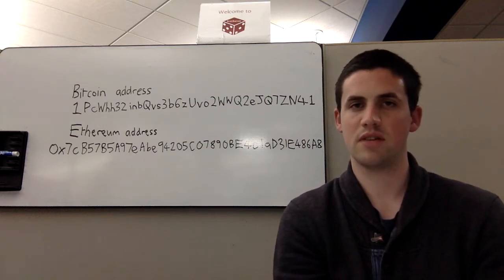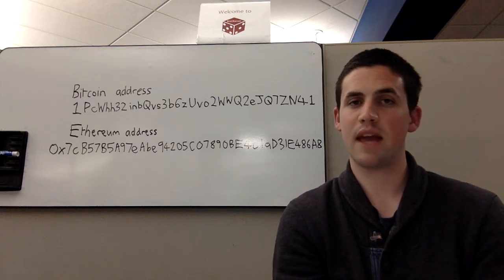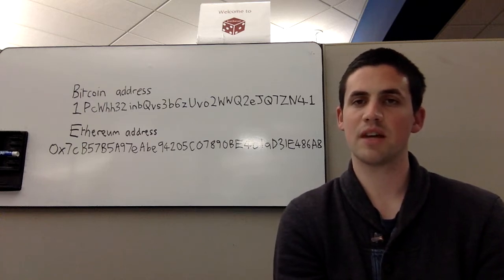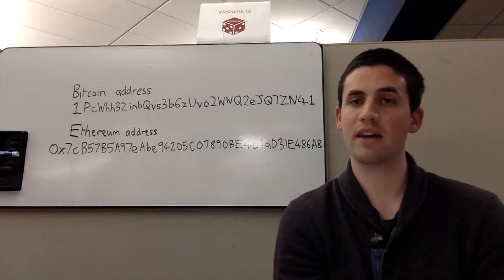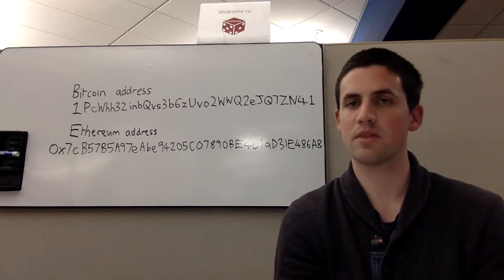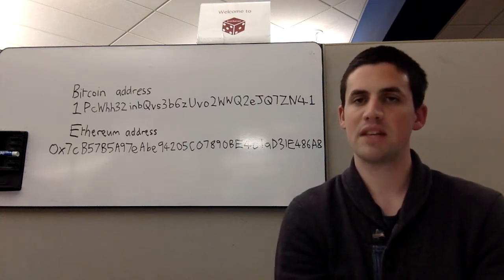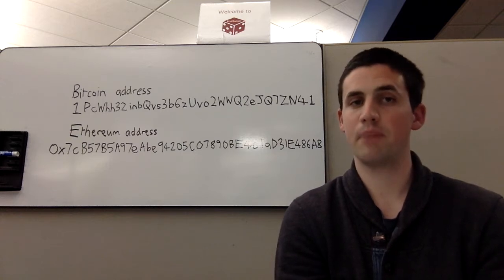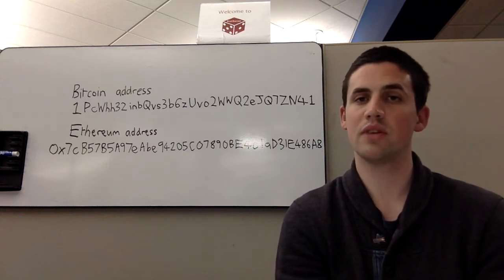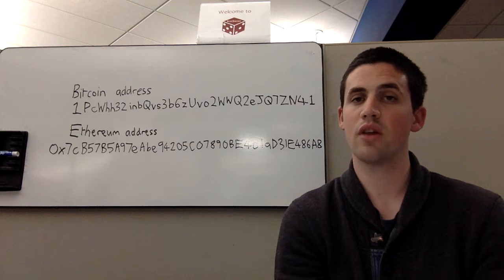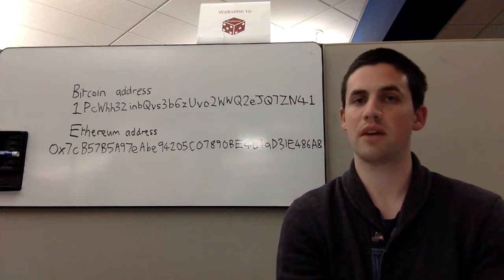Hello, it's Michael Folkeson from Risk Bazaar, and in this series comparing Bitcoin to Ethereum, today I'm going to focus on addresses. In a previous video I explained that an address is the equivalent of your account number with a bank account or an email address with a system like PayPal. Basically, if you want to receive Bitcoin or Ether, you'll need to give this address out so that other people know where to send the Bitcoin or Ether.